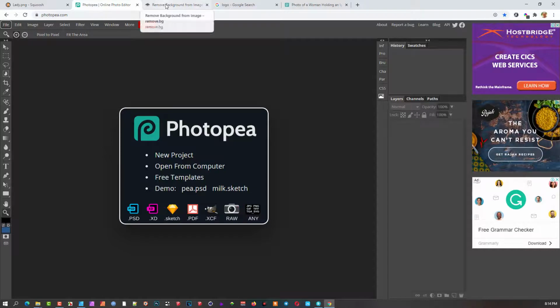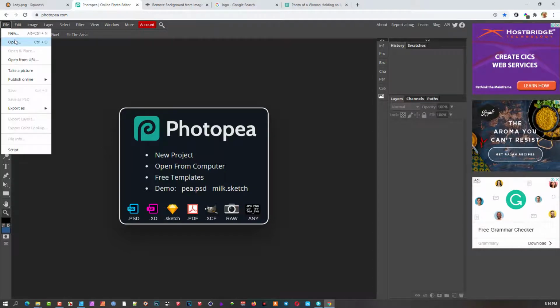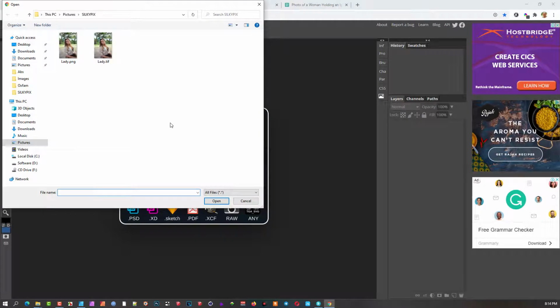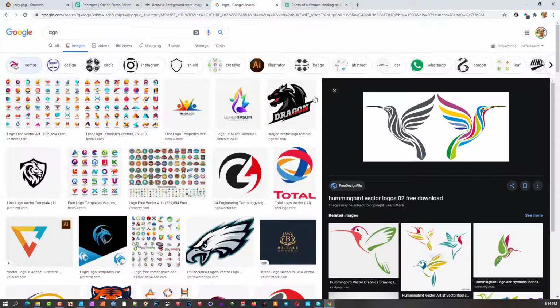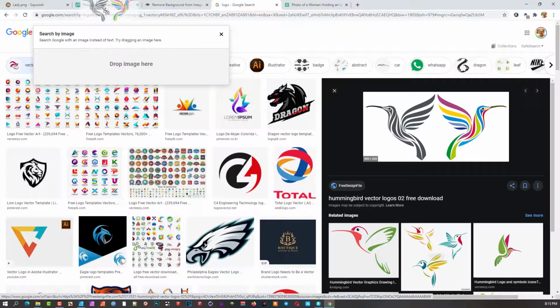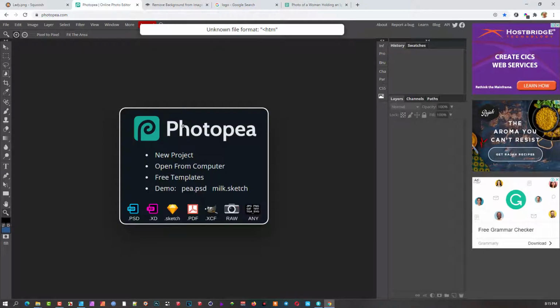If I had to take, let's go to File, Open. Maybe what I'll do is I'll just drag this one while we're at it because we are online. So if I want these two birds and I want to create them as vectors, I'll just drag them across here. Okay, you see it's going HTML.